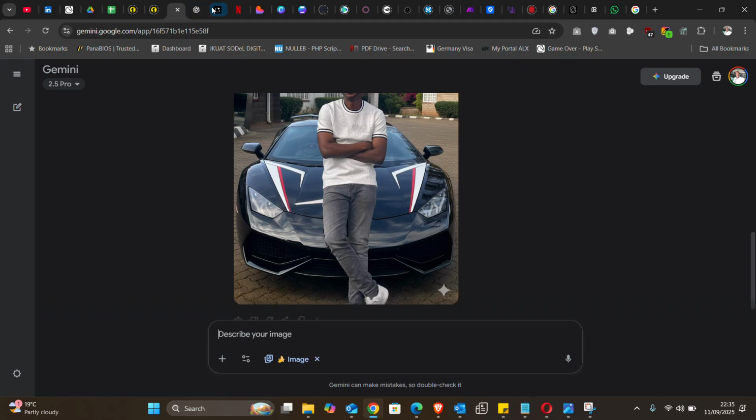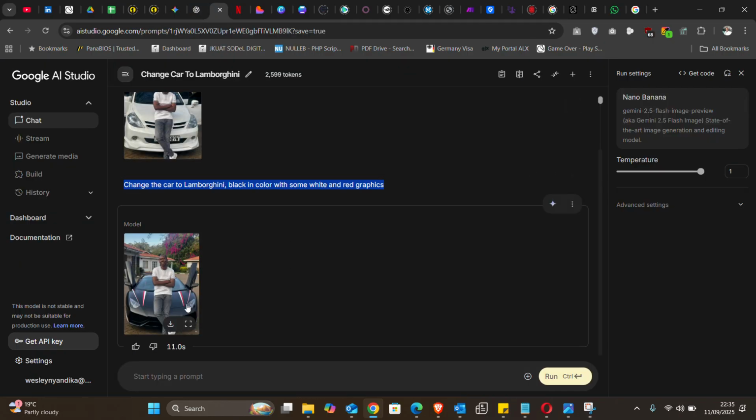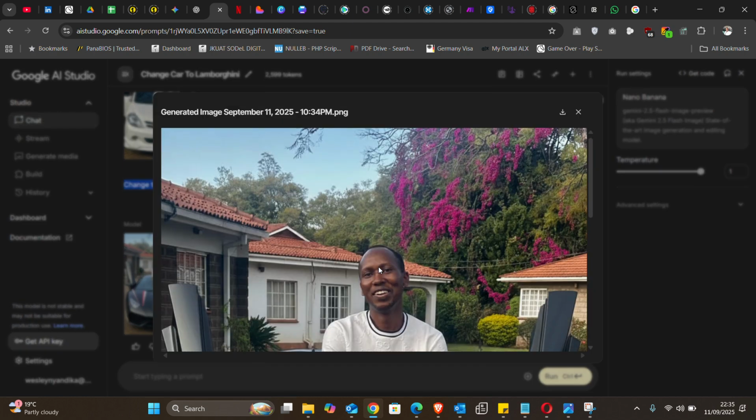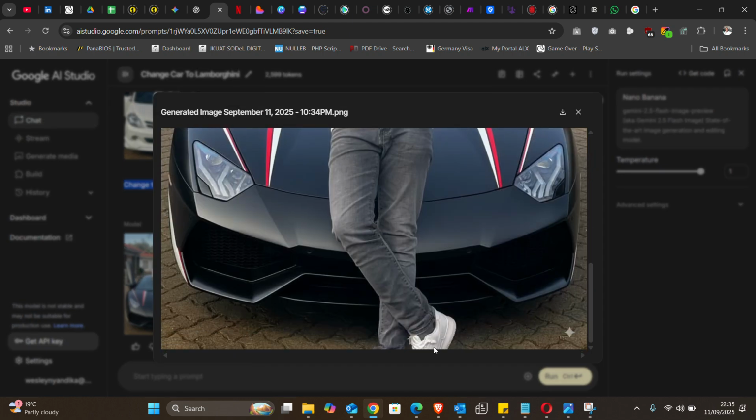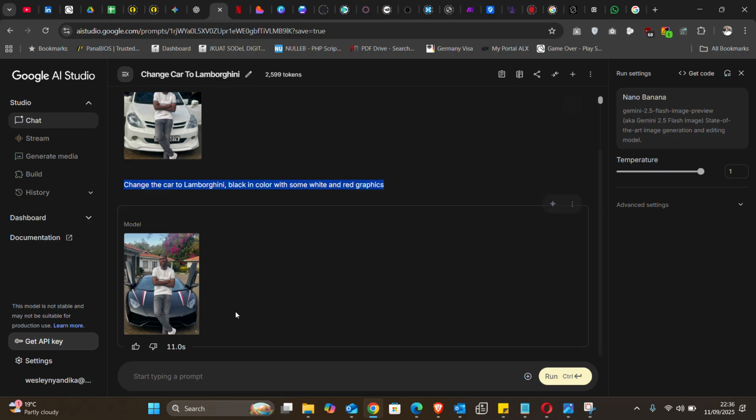So the next thing I want us to do is make this photo full. You can see the shoes are not visible. So let's do this. Make the image of the person full.